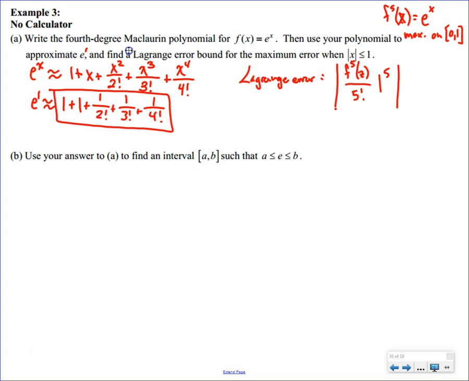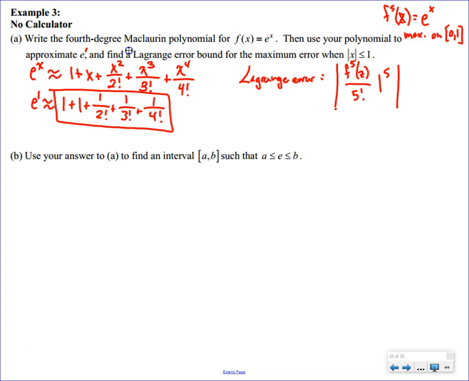To get e, what will you plug in? 1. Okay. Does that make sense? They didn't explicitly say when x equals 1, approximate e to the 1, which is e. Instead of saying approximate ln of 1.1 or sine of 1, they said approximate e, which is e to the 1. So that's why I plugged in 1 for my x, because 1 minus 0 to the 5th. And that's why I'm thinking about the interval from 0 to 1.